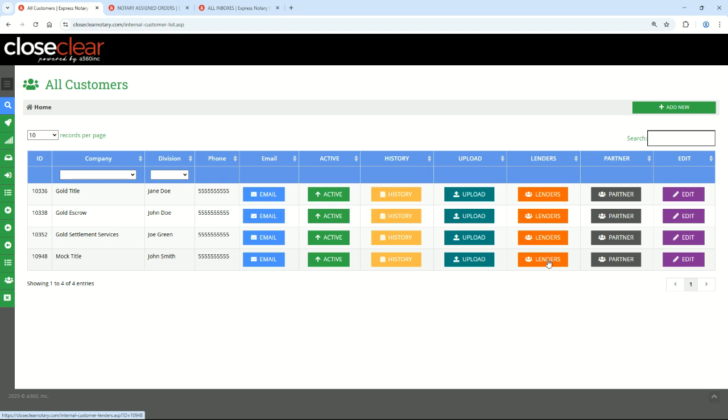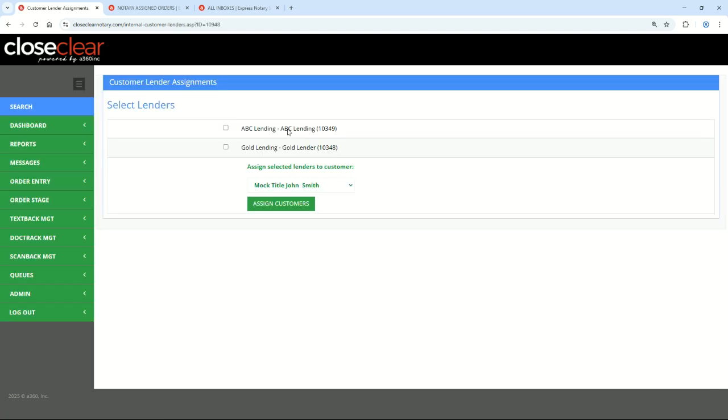Lenders, this is a good feature if the customer has some specific lenders they work with, or it could even be used for certain types of files. So if we know it's a single document, but they have grant deeds, or maybe some miscellaneous one sheet documents that we need to show that that's what the order is for, you can make all of these lenders, quote unquote.